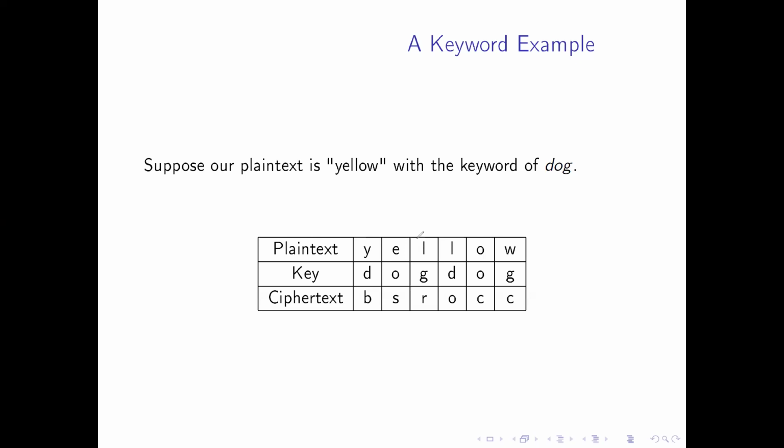Even though I have two L's here, L goes to both R and O. Because L goes to two different values, it now becomes a little bit harder to say, what's the most common letter that occurs? It's not going to be obvious and clear. In fact, we have to break it down and work on it. So this is the main idea. And I did a very simple example with yellow and the word dog.